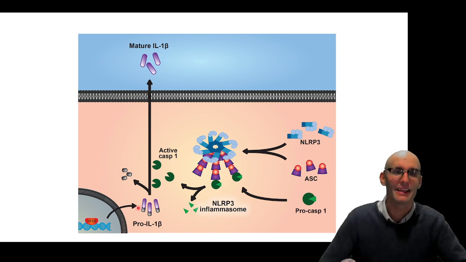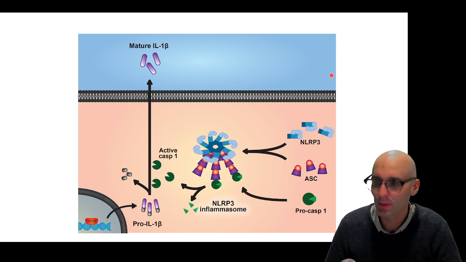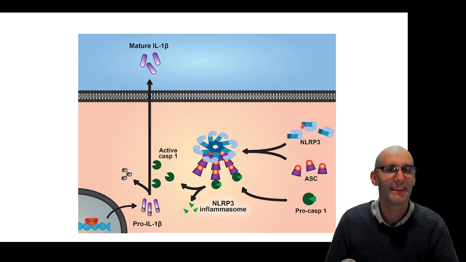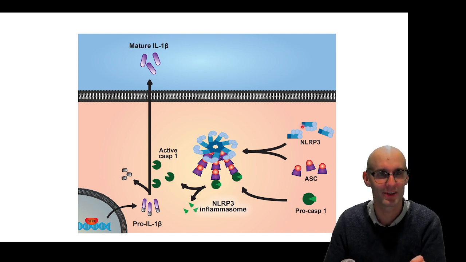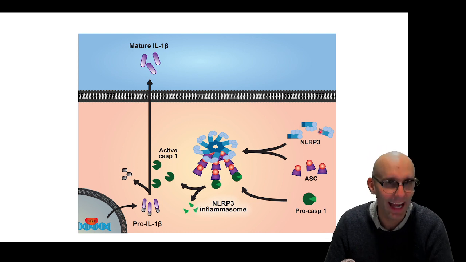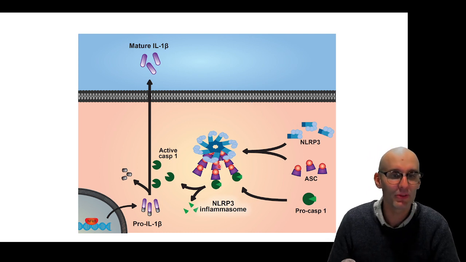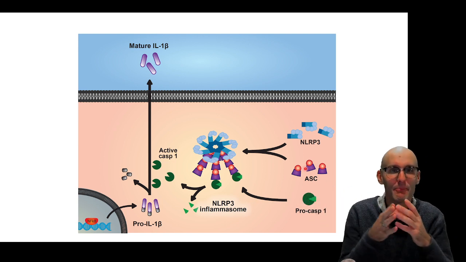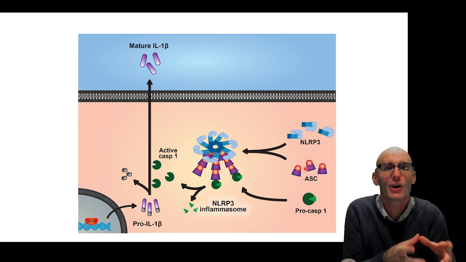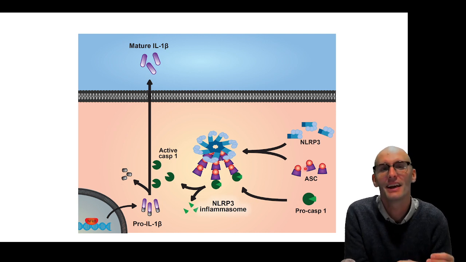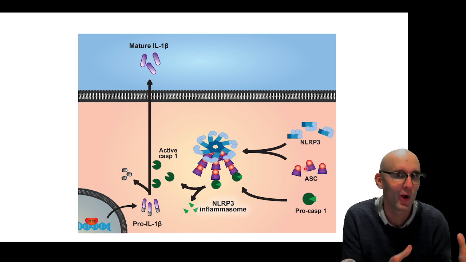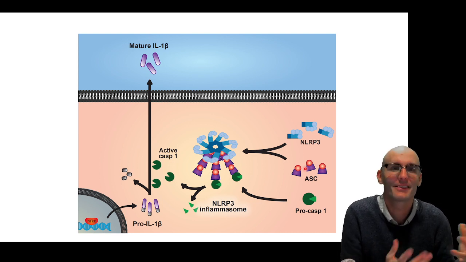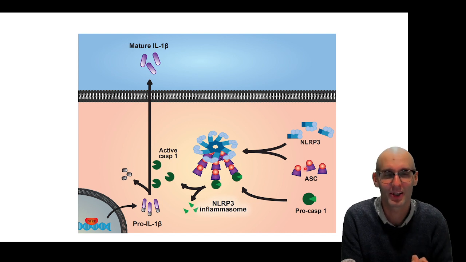That's when my baby, the NLRP3 inflammasome, comes in. So it normally sits as a monomer in the cytosol there. Then it detects a disturbance in the cytosol. Something changes in the cytosol, and that will activate that NLRP3 receptor. It will then oligomerize into the ninja star that's called the inflammasome, and that will bring in an adapter molecule called ASC. And it actually brings in so many ASC adapter molecules that it becomes as big as a mitochondria. It's so huge. It's just a protein complex, but it's massive, and that's why we call it an inflammasome, because it looks like a lysosome. It's as big as a mitochondria. It's like 2 microns wide.